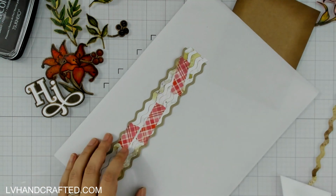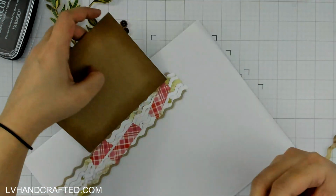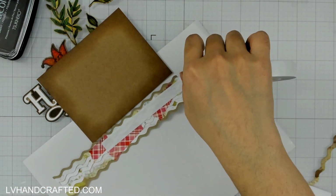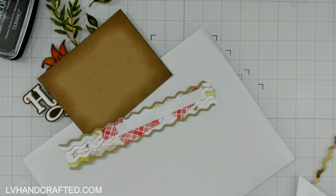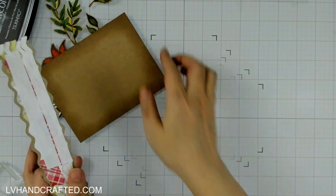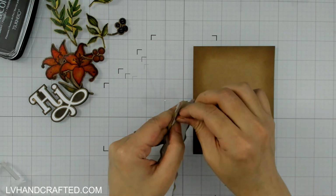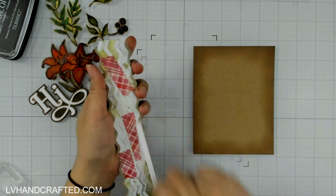The hi is actually from Meraki Moments, which released earlier this year. I love the Meraki Moments sentiments. I really hope more of them do come out, because very similar to the EAP system of products, the Meraki Moments are fabulous because, again, there are lots of different ways of mixing and matching, and depending on the style of crafter you are, you have a lot of different options for how to work with this wonderful swoopy sentiment.